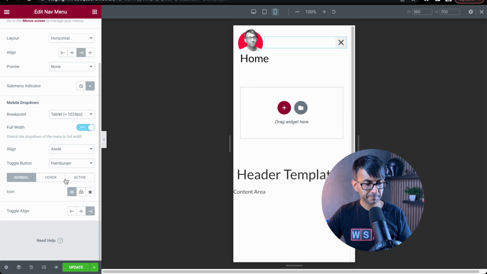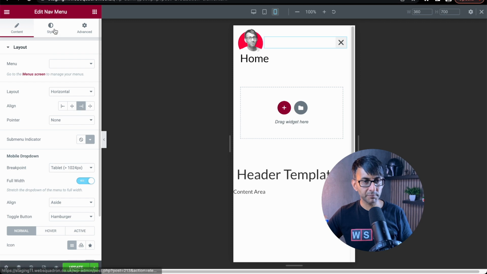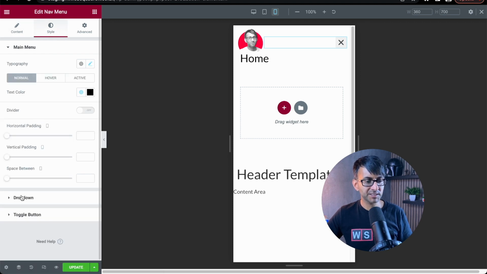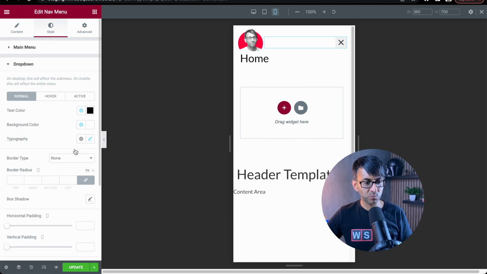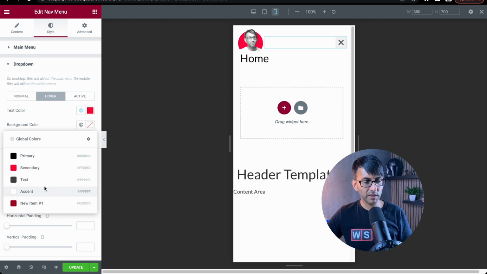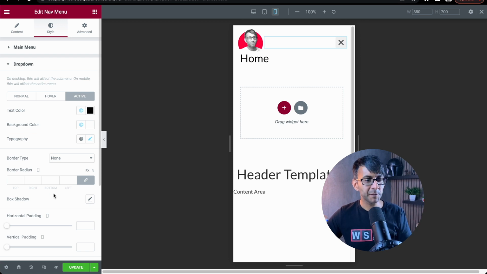Let's just tick that. We're going to say that that kicks in when you are on a tablet or a mobile. The tablet is fine, or you might not have it at all. Maybe your menu is only 2 words, so you might not need to have a toggle bar. I'm now going to go over to my style, and I'm going to say that my drop down, the background is white, and on the hover it is white as well, and on active it is white. Did you notice there was a grey color came through? So this is where if you forget to do it, it's okay. You can do it on the fly.